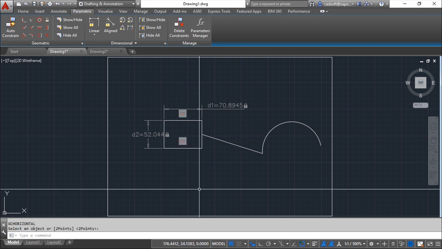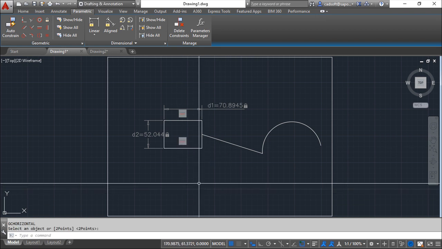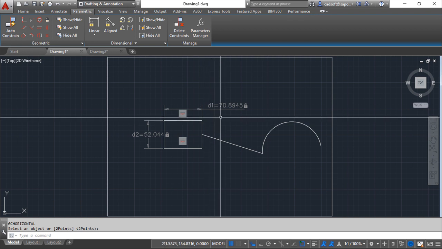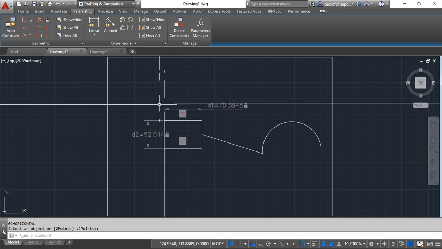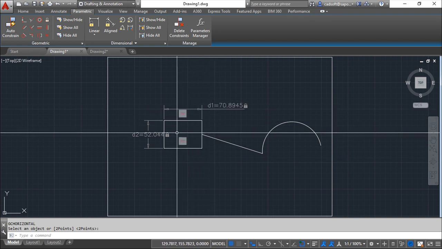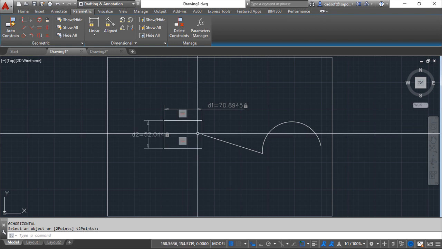This way I will limit the motion of this rectangle, so I'm avoiding changes on the size, and I'm saying that it can only move in a horizontal way.